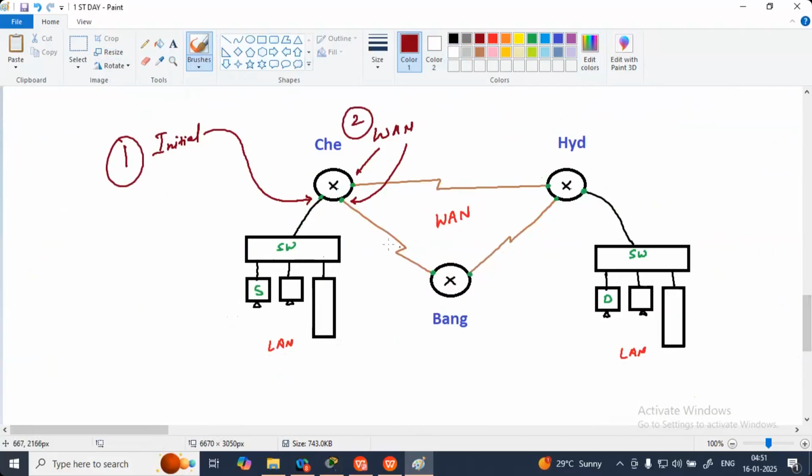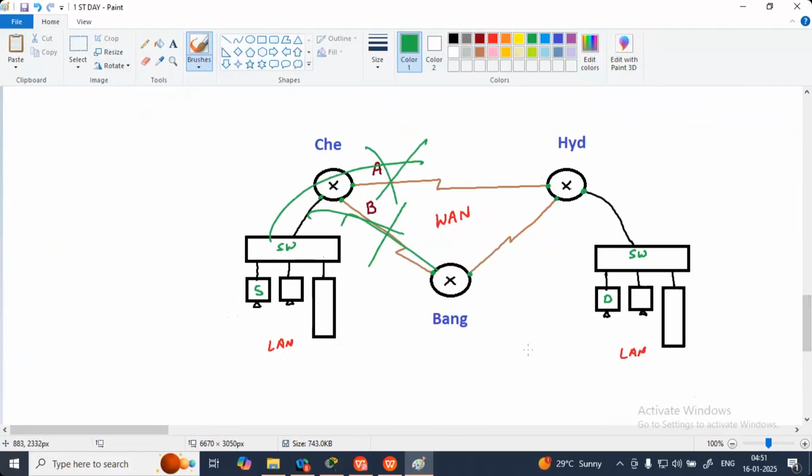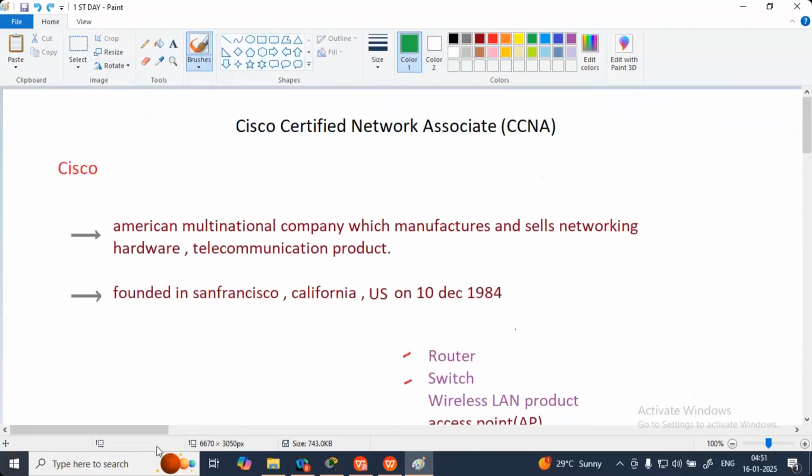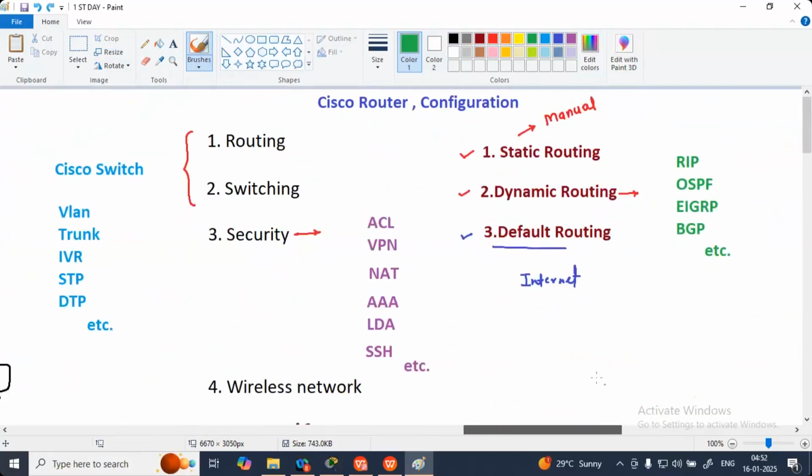So after the first configuration, initial configuration, and second configuration, WAN configuration, the third one is that we have to configure routing, because without routing you cannot send your data from one branch to another branch. Suppose we have these two paths here, because there can be any number of paths, nothing but routes. From source to destination, we have these two routes here, A and B. We know the router will not select any path, either A or B, directly if routing is not configured. That's why, as we discussed, there are three types of routing: static routing, dynamic routing, default routing. When you manually select the path for the router, this type of routing is called static routing. Then communication is possible. Or when you configure a dynamic routing protocol, dynamic means automatic.